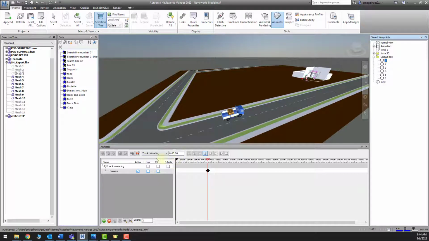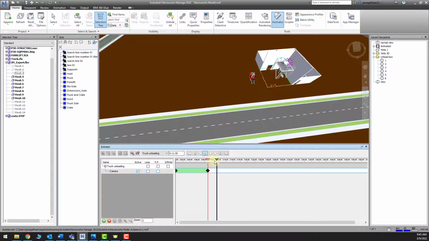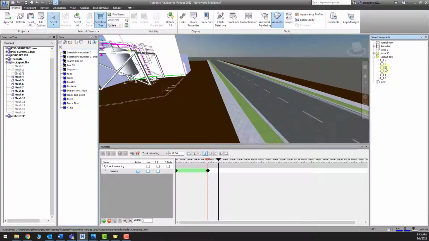So we have to move this black bar, and we basically press this button. We have to have camera selected, this row over here, and then we add the viewpoints. Then for 12 seconds, we'll be picking another viewpoint. We can either go to 12, or we can just type here. And now we will select viewpoint number 3.